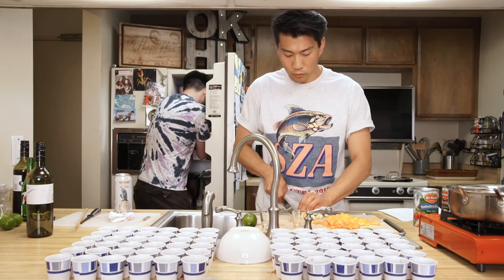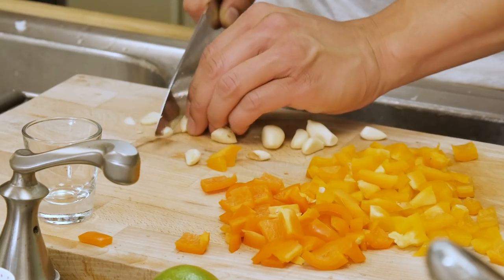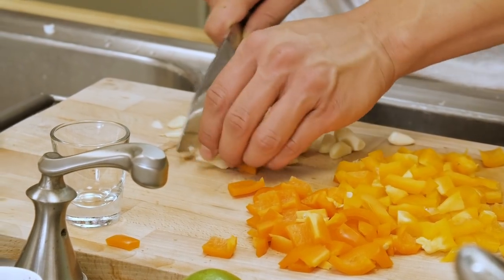We got garlic. We're just going to roughly chop that up. You know, some people do like minced. I say forget that. Just chop it, you know?